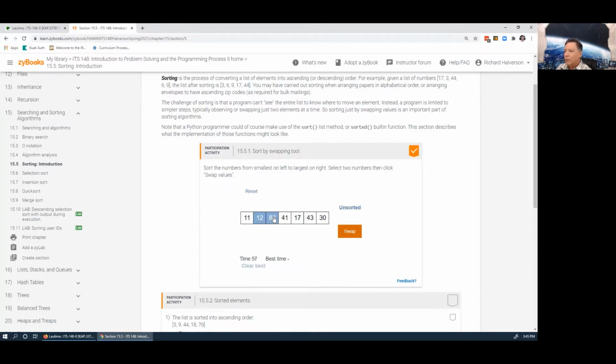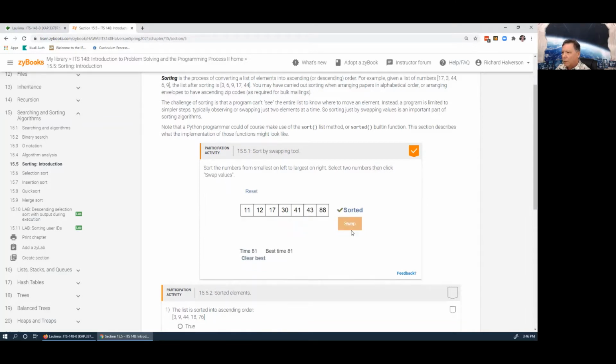Then I'll go with the third one. Oops, no, I want to undo this one. Then I do the third one. I find the smallest element. It looks like it's this one, so I swap. Now the first three are sorted. Go with this one. I find the smallest element. It's this one. Swap it. Now these first four are sorted. This one, I find the smallest one. It's this one. Swap it, and it already knows it's sorted. So that's one way of sorting. And there are other swapping ways, which we'll see farther down. In fact, selection, insertion, and quicksort are swapping kinds of sorts.